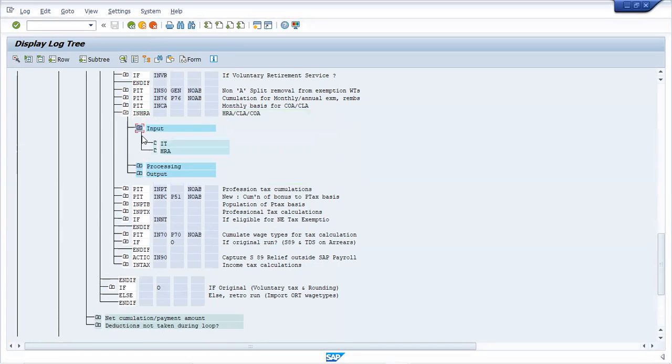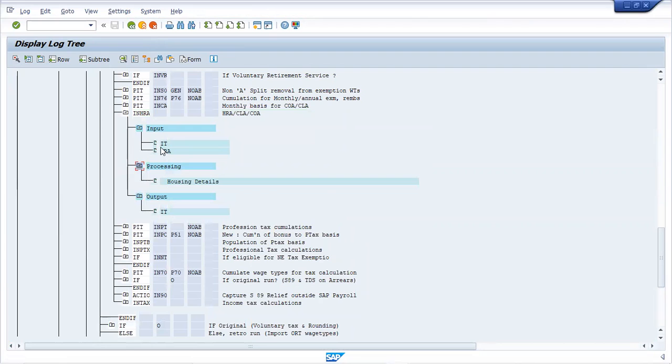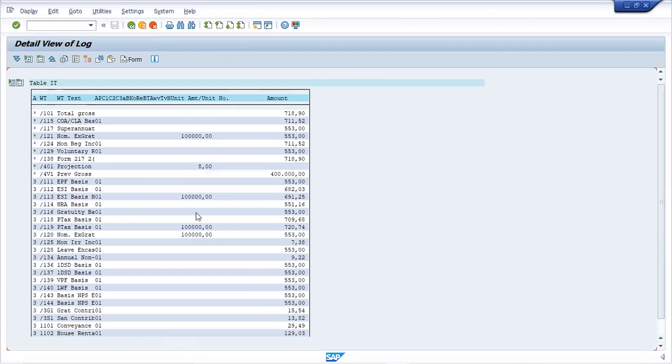Go to input, output, and verify in IT if anything is there. IT and HRA, just check that. You will find a lot of things here. The last 4V1 also you can see, the previous gross, the 4 lakh which you have entered.